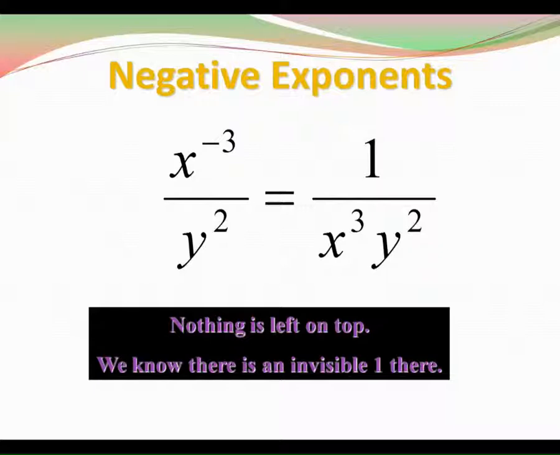So whenever you move everything down, or if you happen to move everything up, you're left with a 1, not a 0. Because this isn't necessarily 0. If I put 0 here, it means the whole thing would be 0. So that would be my simplified solution. I have no more positive exponents, so I'm finished there.